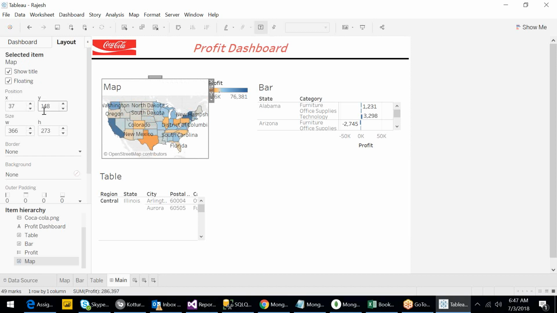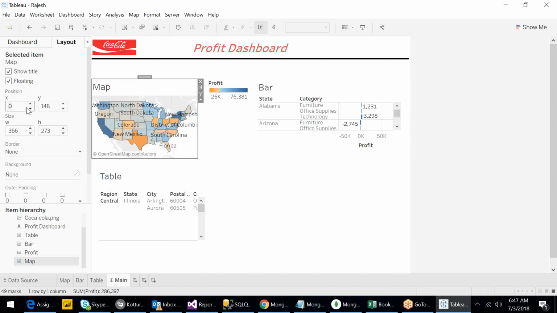And XY coordinates. If you make X is 0, then it starts with the first place. And Y is maybe 5, or Y is 100.